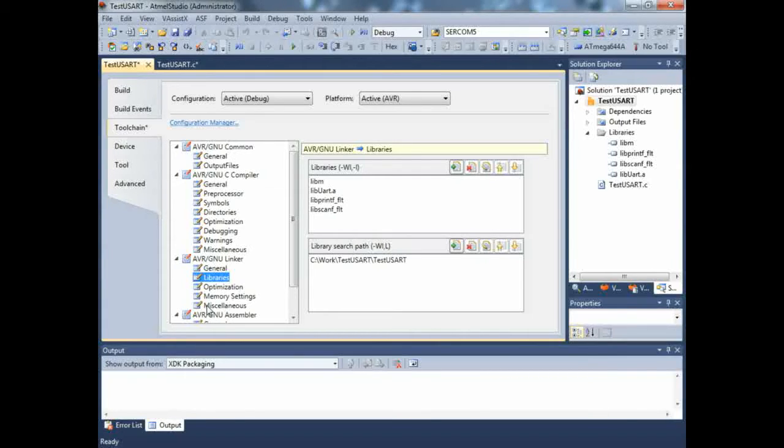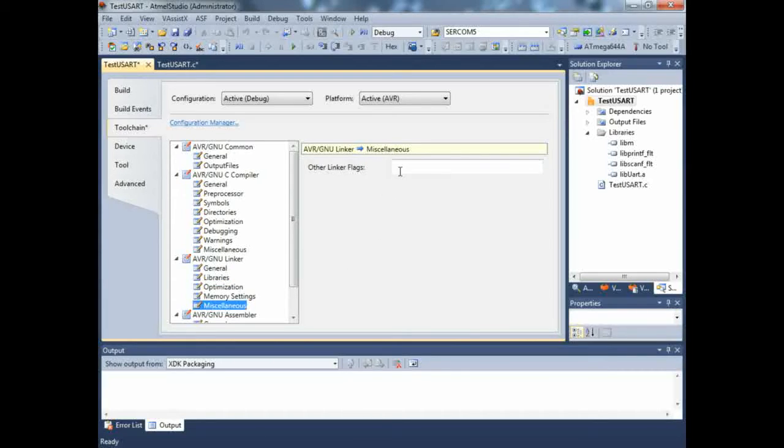So now go to Miscellaneous, and for that you're going to actually have to type it if you want the scanf capabilities. But basically add -Wl,-u,vfscanf, and that will give you floating point scanf capability as well.